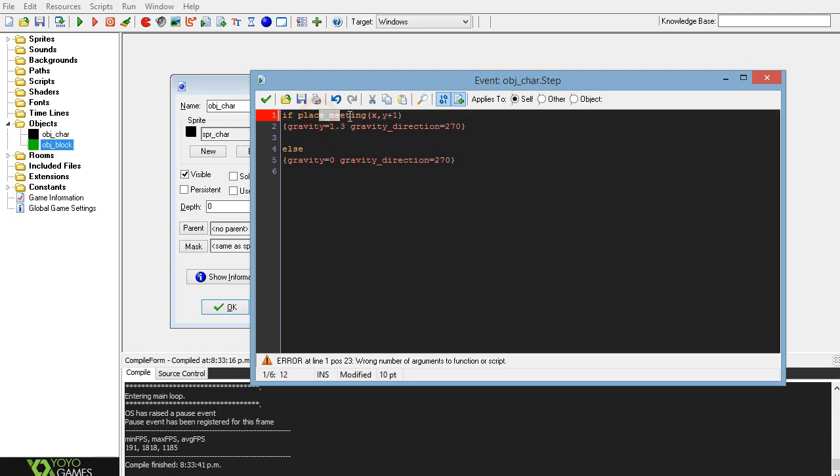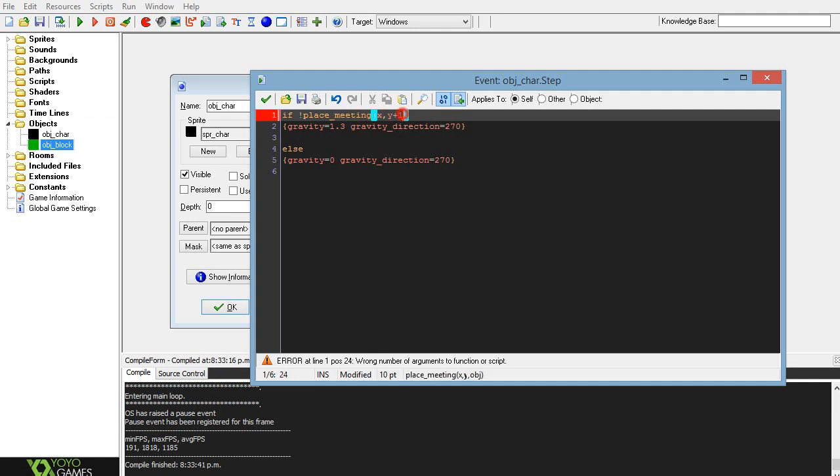We want to make it place_meeting to make sure it checks for this certain type of object instead of just a solid block. The thing is, place_meeting checks for the opposite of place_free. So to change this to mean the same thing as place_free, we've got to add an exclamation mark at the start of place_meeting. And this will invert it to mean if place is not meeting.